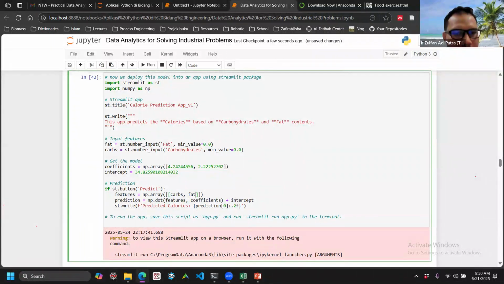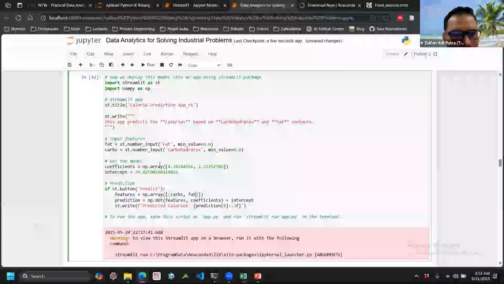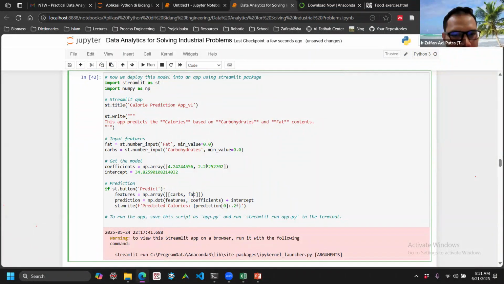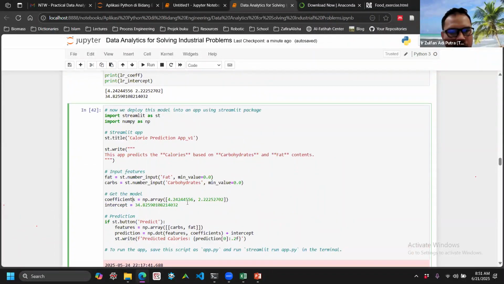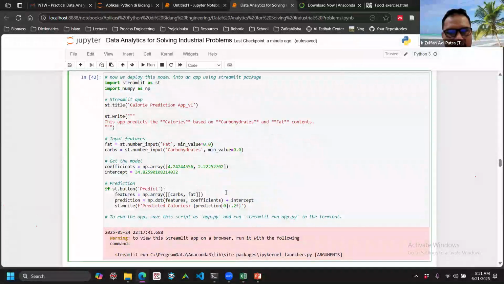We have carbohydrates and fat, and this number belongs to that, and this belongs to that, so we have to make things consistent. The prediction is then we multiply the features, the fat and carbohydrate values that we input, with the coefficients that we defined over here, plus the intercept, which is this one. The intercept is correct. And then we write the prediction.